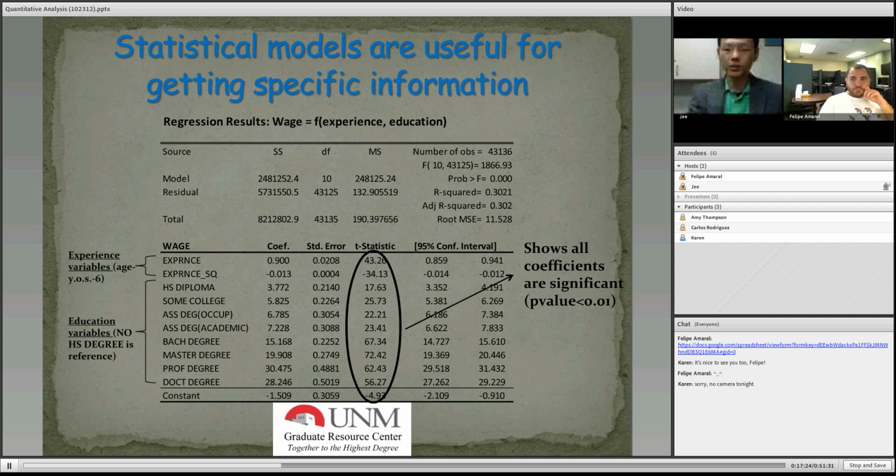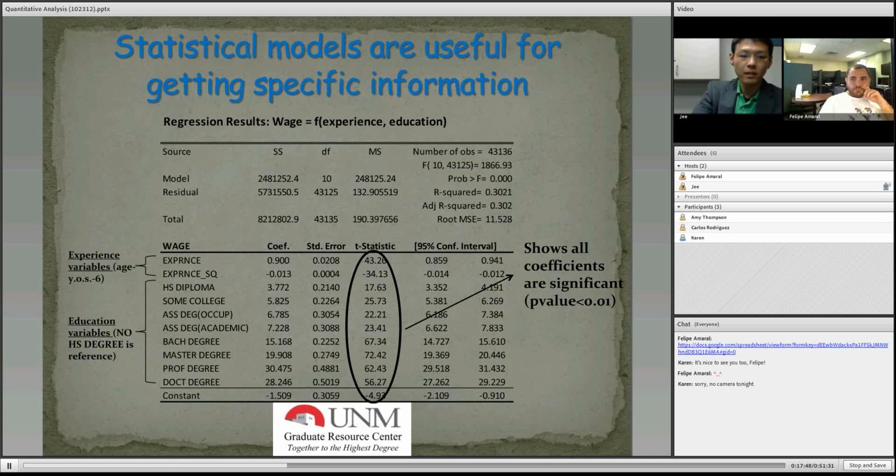So the way we interpret these results is that experience has a positive relationship with wage, or a positive correlation, but then there comes a point where the benefits from experience start to decrease.